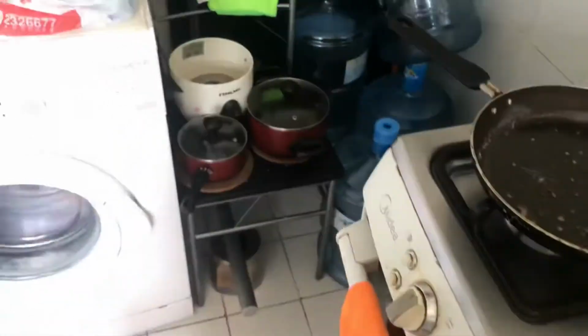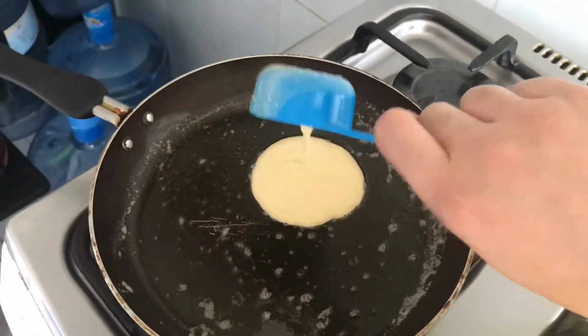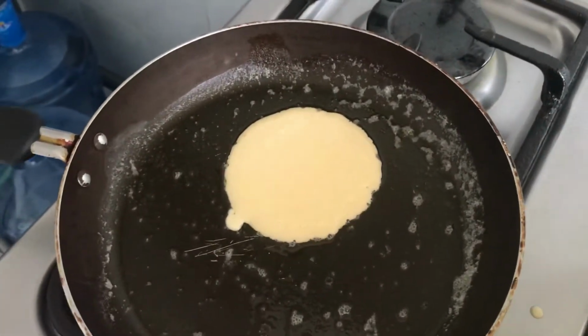There's a fire. Do not touch anything, it will get burned. There's a fire. And all the oven is there. What's this? This one. Then put it on the pan. Now let's go. Go, mommy. For 20 minutes. It's so long.